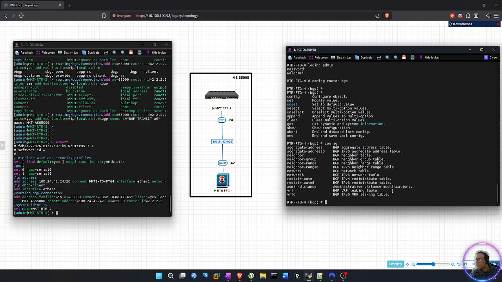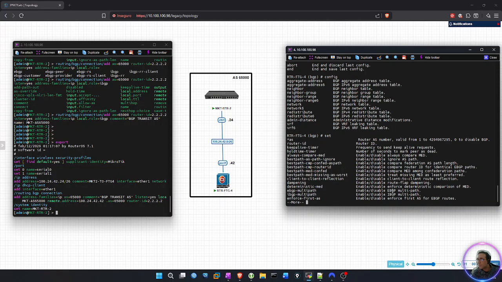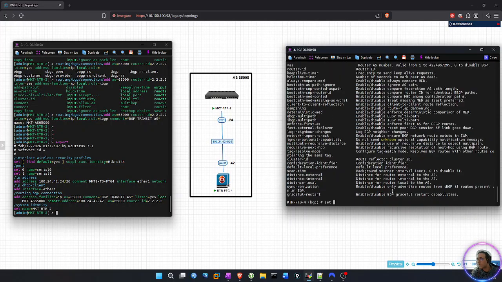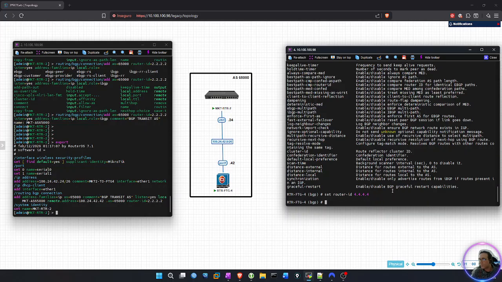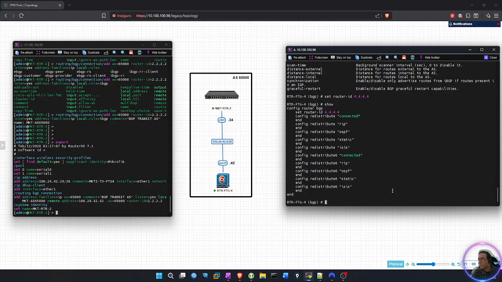It's not config, it's set. Now here we can set the router ID. Set router ID, and let's say that it is 4.4.4.4. Nice. If we do a show, now we have the router ID.